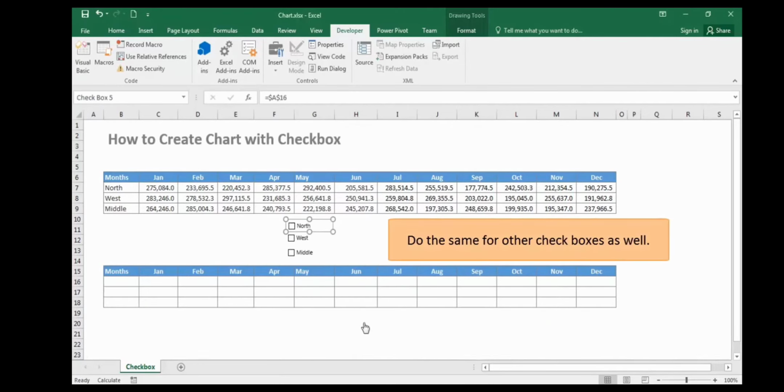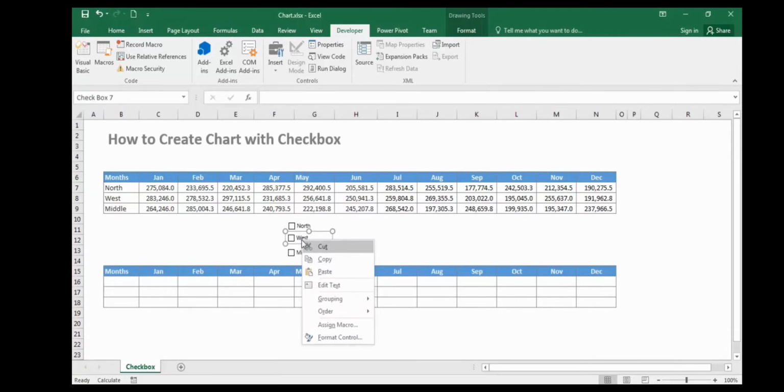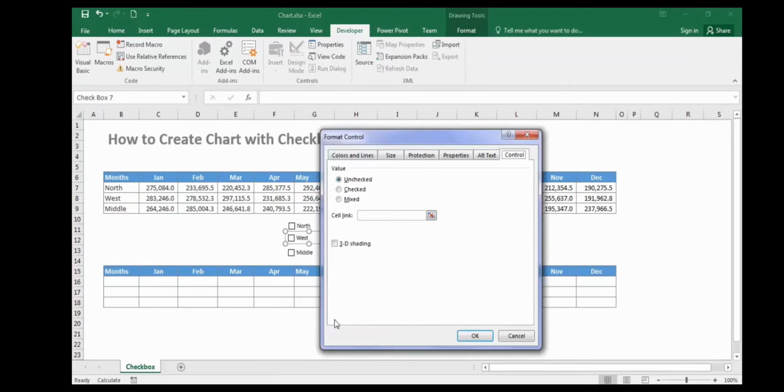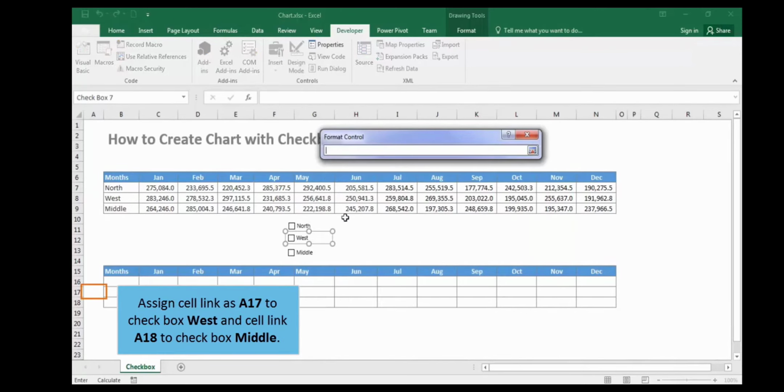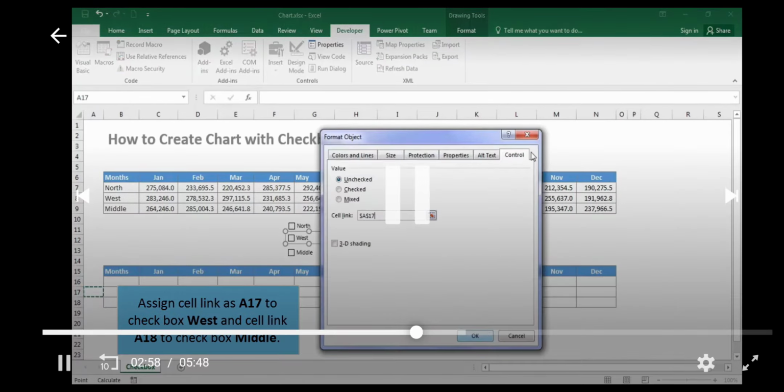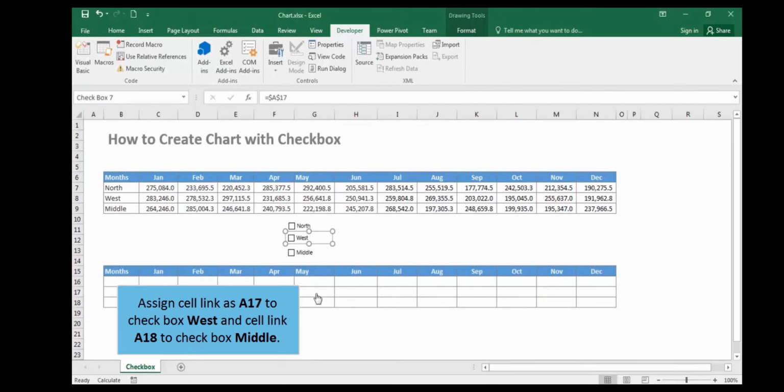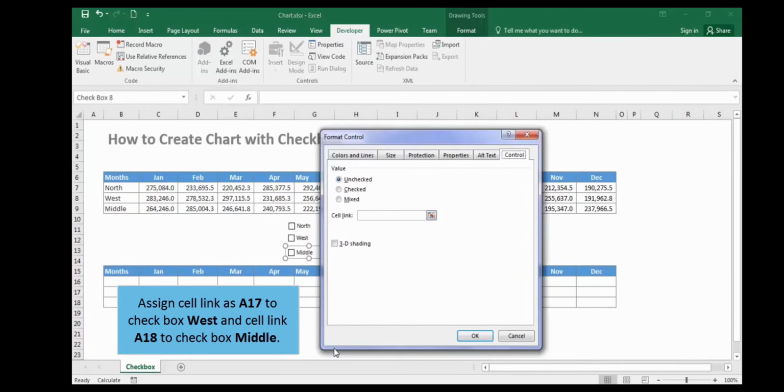Do the same for the other checkboxes as well. Assign cell link A17 to checkbox West, and cell link A18 to checkbox Middle.